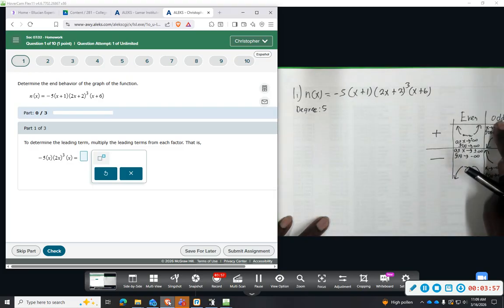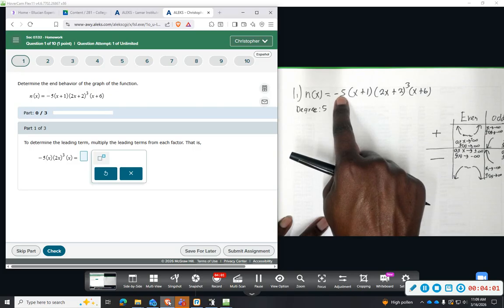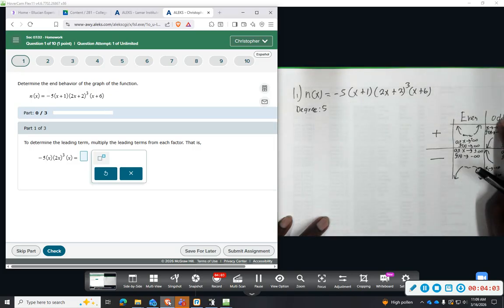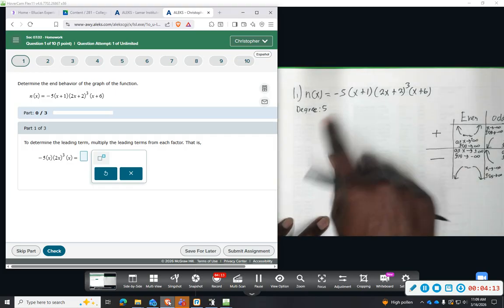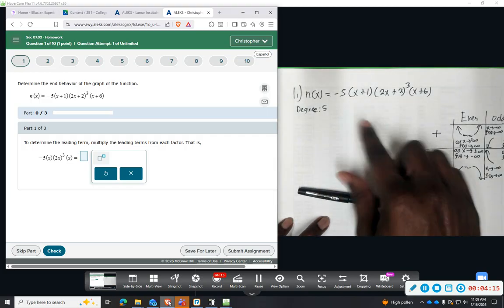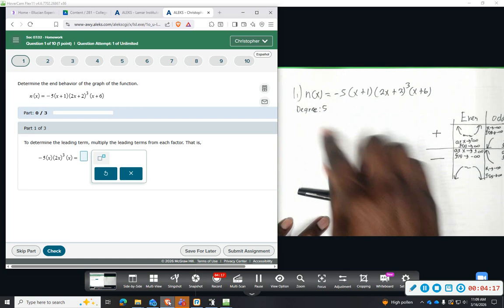That is odd. So I'm looking at this case or this case. This leading coefficient is negative. So we are looking at odd and negative. So our end behavior is x goes to positive, y goes to negative, and when x goes to negative, y goes to positive. We can graph this in a calculator, we can see it, but this is in factor form, so you can just kind of count those.